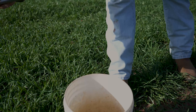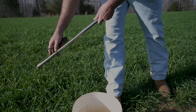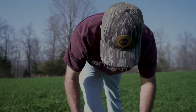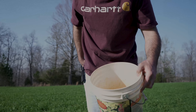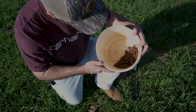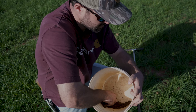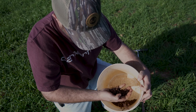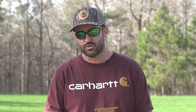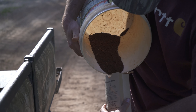The way I typically like to do it, I'll go in a zig-zag pattern. On a field this size I might get six or seven samples, and that typically tells us the story of what's going on in the soil. I'll take just about the top six inches — that's really all you need.